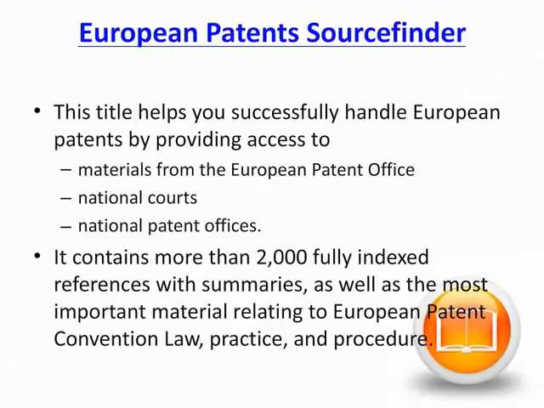And that's one thing that you need to develop from an information literacy standpoint: looking at each individual website or publication tool and figuring out what is its value added, how does it fit in the research portfolio, when would I use it, and can I find an alternative that maybe does not cost anything. So this particular tool is a really great tool. It indexes more than 2,000 references with summaries to the most important materials within the European Patent Office, EPO convention law, practice and procedure. So when you get access to it, it's a good day.